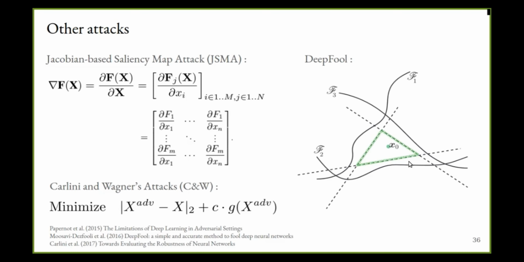And finally, Carlini and Wagner's attack is based on the optimization of this problem. It uses optimization algorithms like Adam in order to minimize the distance between the adversary example and the normal example. And it adds also an interesting objective function that it has to minimize in order to achieve the adversarial objective. In the paper, the authors propose several objective methods.